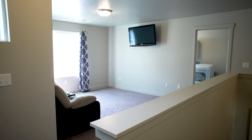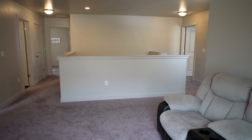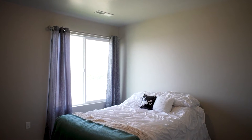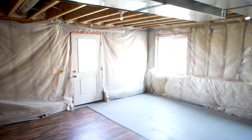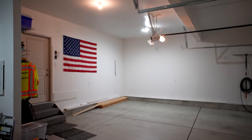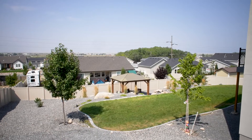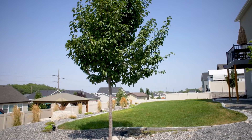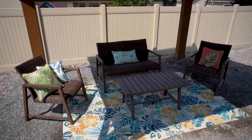The primary bedroom is really large and you also have a huge walk-in closet. There's another full bathroom and two bedrooms with the flex space. There is extra space in the basement, which is fully unfinished — about 1,100 square feet in the basement and it's a total walkout. You could turn that into an apartment really easily. There's a three-car garage, very spacious with a lot of room for storage, and also an RV space. It's a little over a third of an acre.